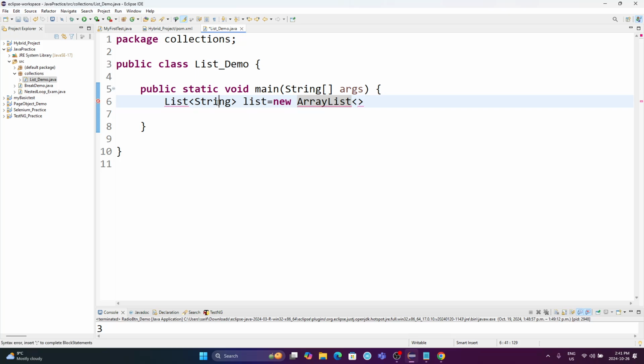And if you put your data type over here with the list, you don't need to put it over here. You can put it here, but it's not mandatory. Then you put a semicolon.